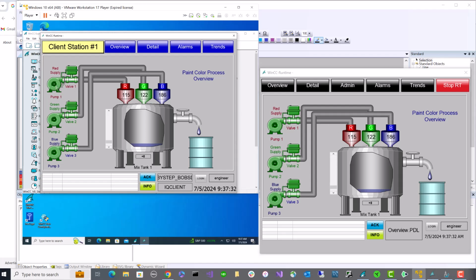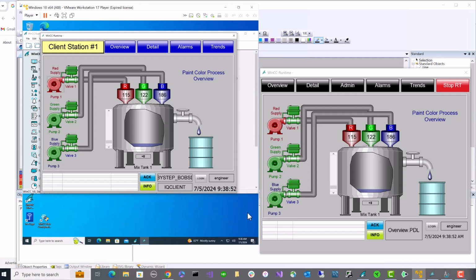And when I do control or user interface functions, of course they don't affect the others, and that's because these are all local. Of course, if I start this motor here, because we're going to a tag, you'll see that the motor indicates started over here on the server. So it's completely independent. You can have up to 32 of these clients in your process in addition to the server. You can also have redundant servers, which I will cover in another video.